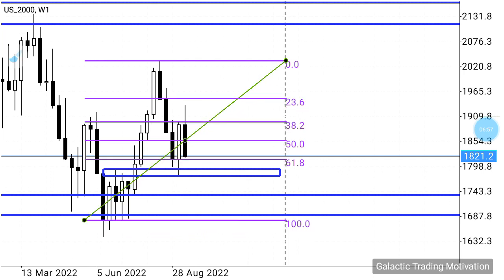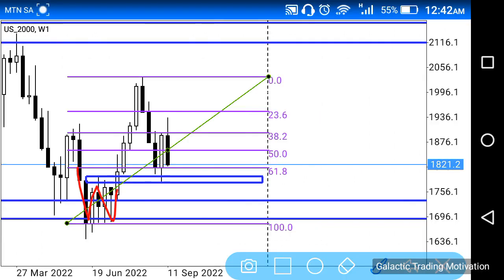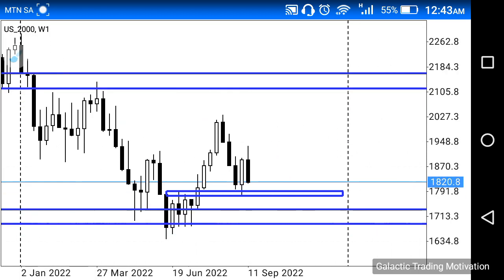In regards to this W structure's neckline, we can see that price came to test the 61.8% Fibonacci retracement level and it held. Why do we say it held? That's because this particular bullish candlestick over here did not close below this level. It closed above it, although the wick went below the number, which means that the 61.8% Fibonacci retracement number is still very much relevant. Anyway, let's proceed. I'm just going to delete that Fibonacci tool. So that is confluencing as far as looking for buying opportunities at this level.